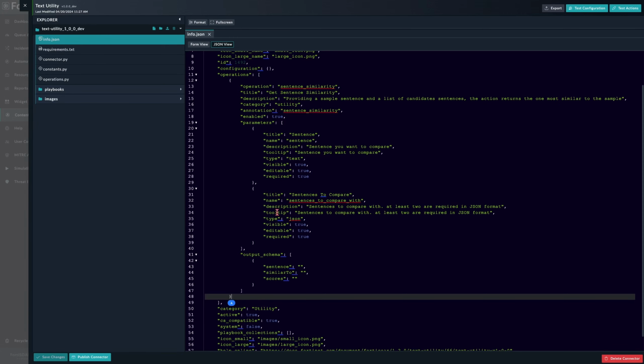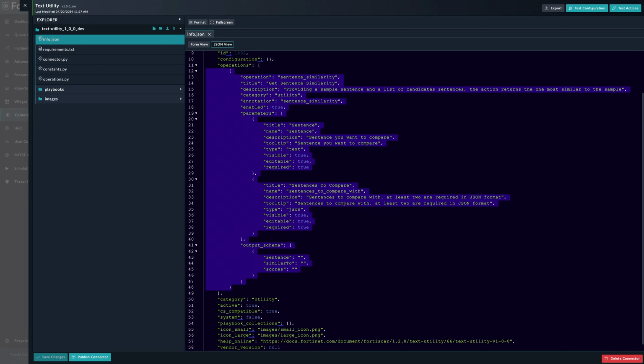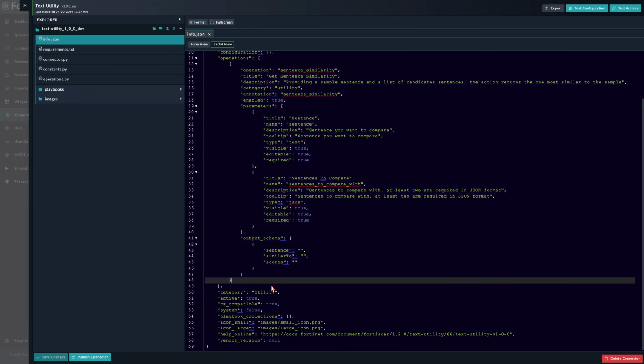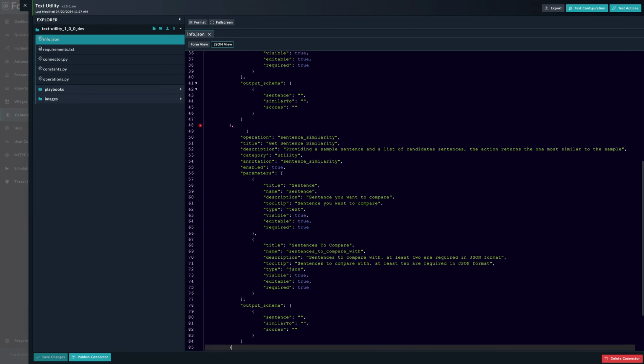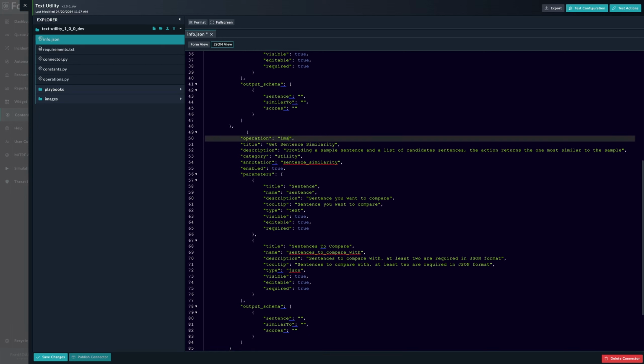Right. So what we want to do is to create a new action to perform an OCR for an image. So instead of creating it from scratch, it would be faster to simply copy the previous one and modify what we have to modify. Right. So the name here, we'll call it image. Right. So image to text.